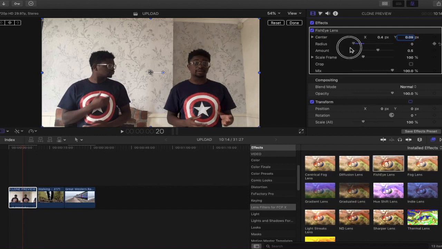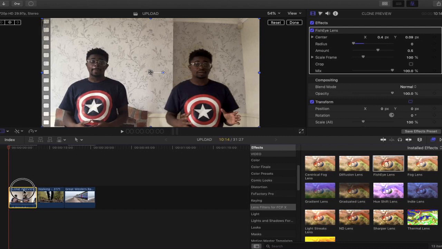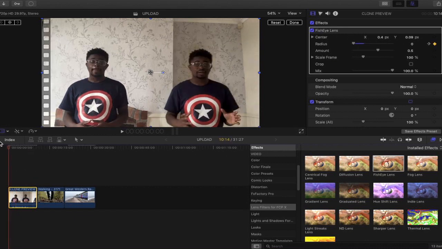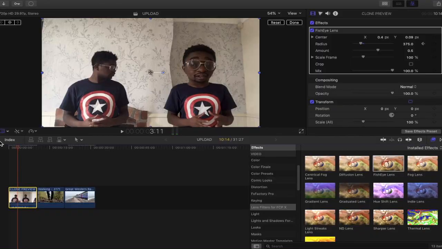So if I was to have it at 0 at the beginning of the frame, I could keyframe the radius now that I've got it in the right position. So from there to about here, and let's make that radius bigger for that keyframe, and you should see the head grow. I want to talk. Here I am. Which is really funny. I've always found fisheye lenses really funny. I always thought it's for comedic value.